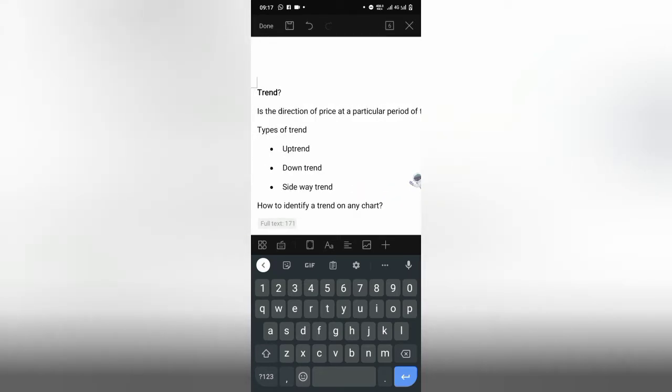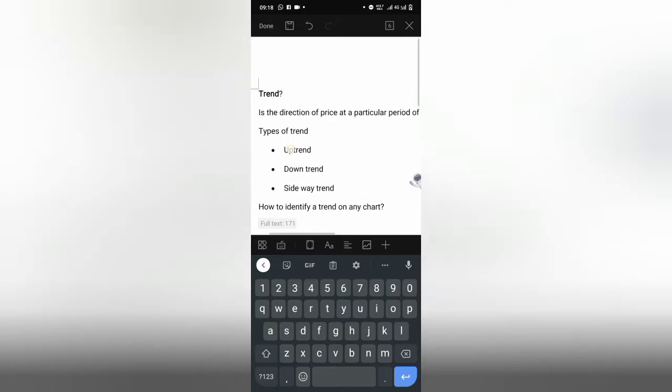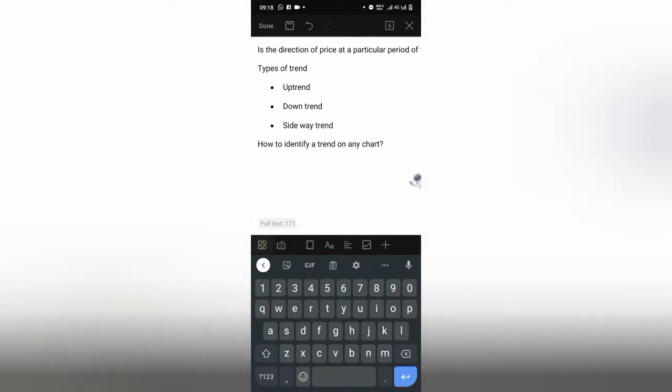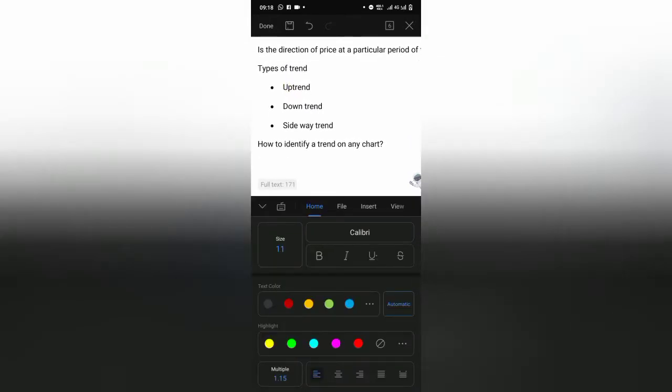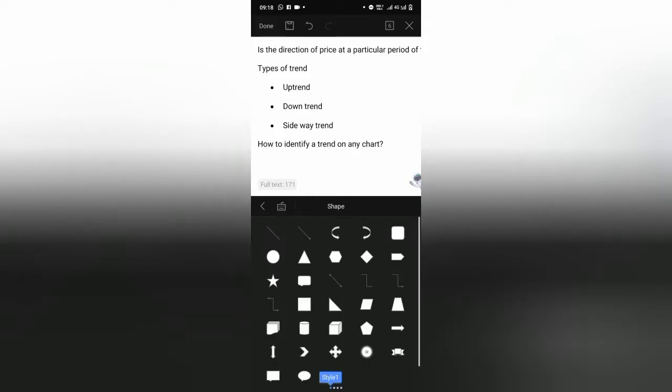But now, let's look at the types of trend. We have three types of trend, like I said earlier, and one is the uptrend. So I will firstly talk about the uptrend. When you see the price of the market moving upward, you get my point? When the price of the market is moving upward in a zigzag way, let me use Insert here, moving upward. So I'm going to use a shape.